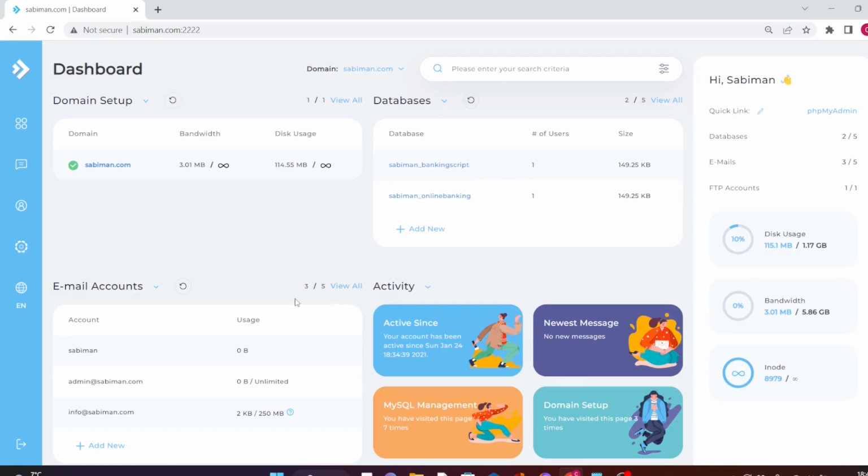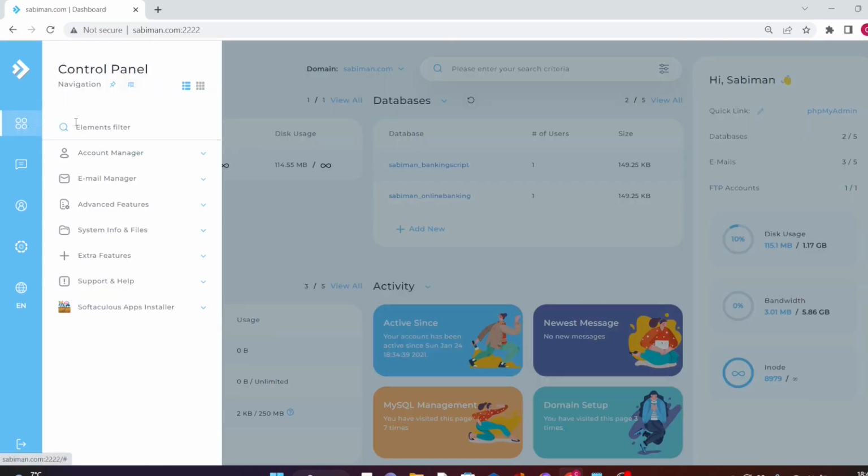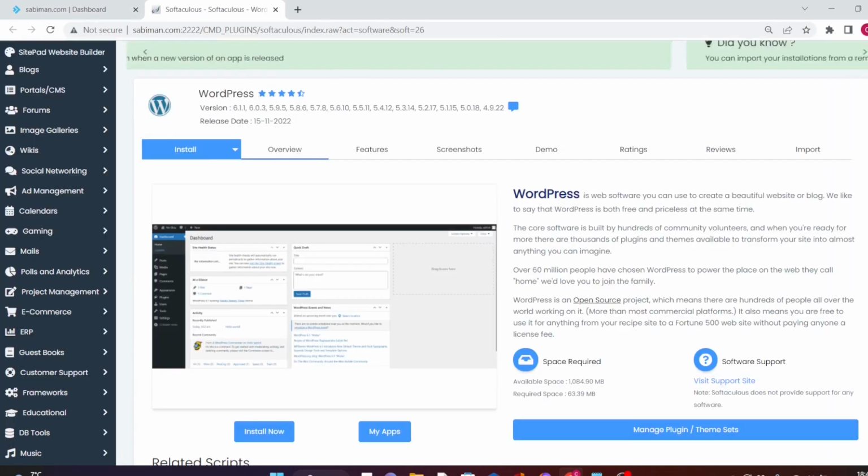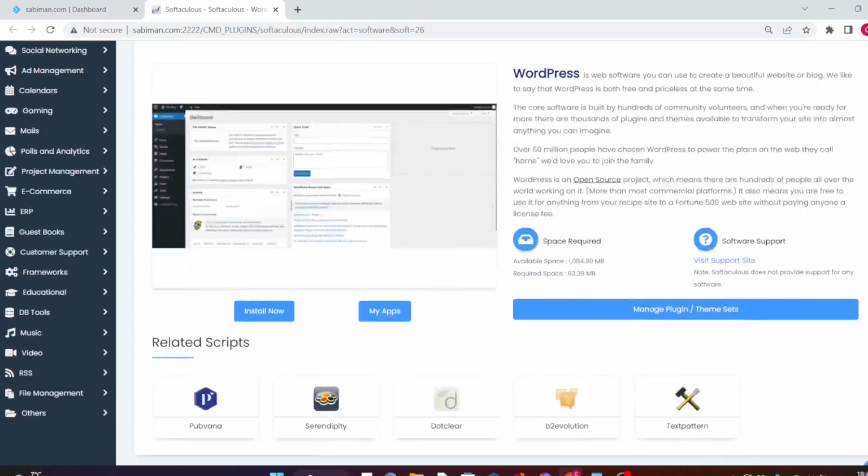So to install WordPress to your web hosting account, hover over to the menu icon, then navigate down to Softaculous Apps Installer. Click it to expand it, then you will see WordPress. Click on WordPress. So this is where you will start your WordPress installation. To do that, just click on install now.